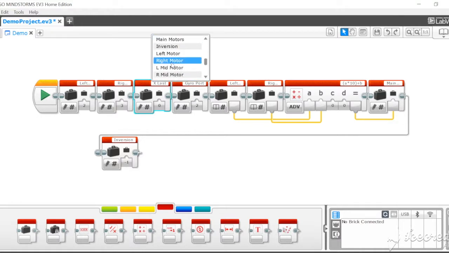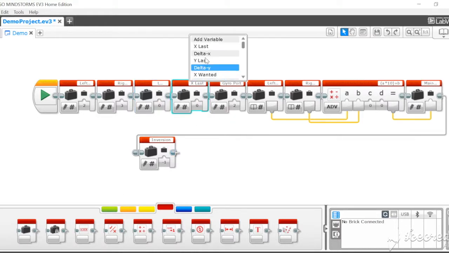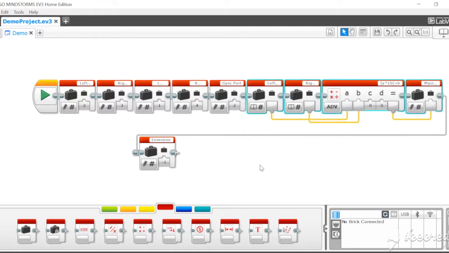And you can call them whatever you want. We've called them left mid motor and right mid motor. And all you have to do is give them values. So for us it's A and D, so you'd set them to 1 and 4. And if you do have an attachment that's going to be using both of them at the same time to do one movement, you will want to use the same setup that you made for the main motors.